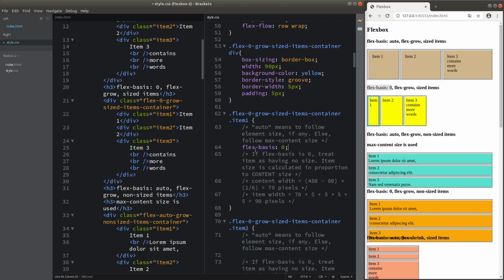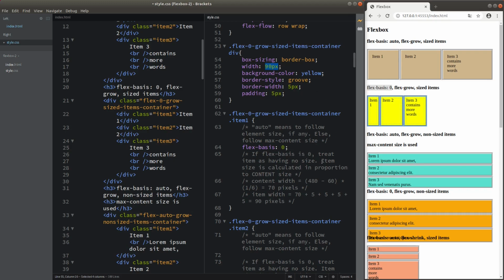Now you see that flex basis is equal to 0. So when the flex basis is equal to 0, we treat the item as having no size. We don't count 90 pixels. Instead, we treat the size as 0.